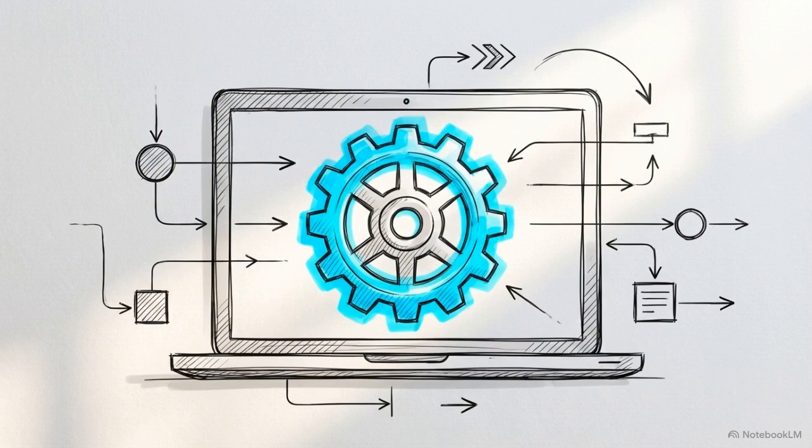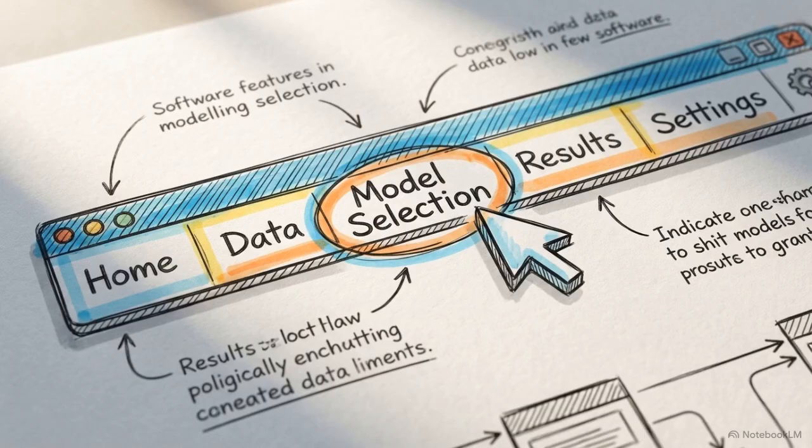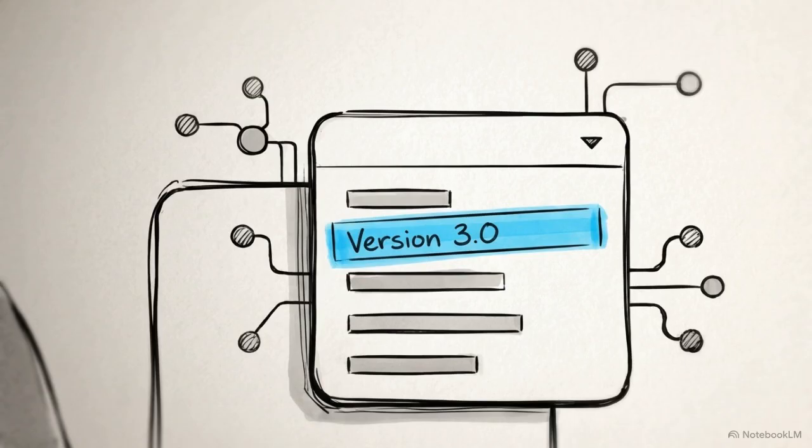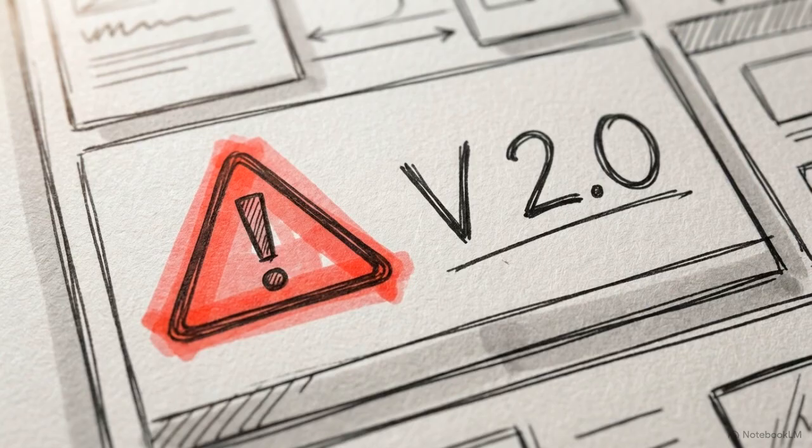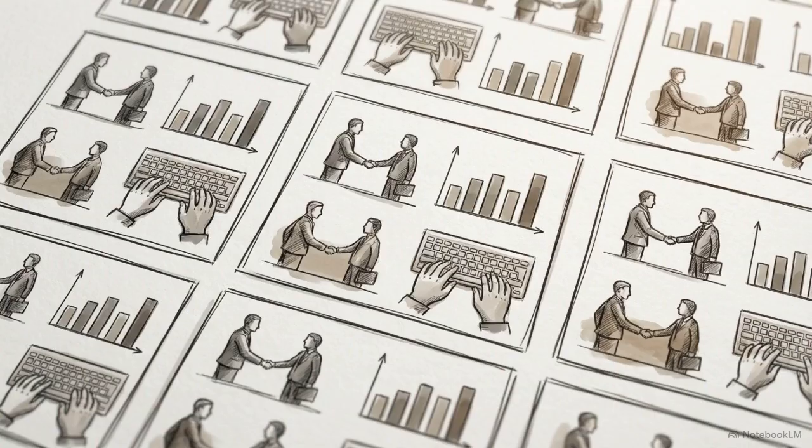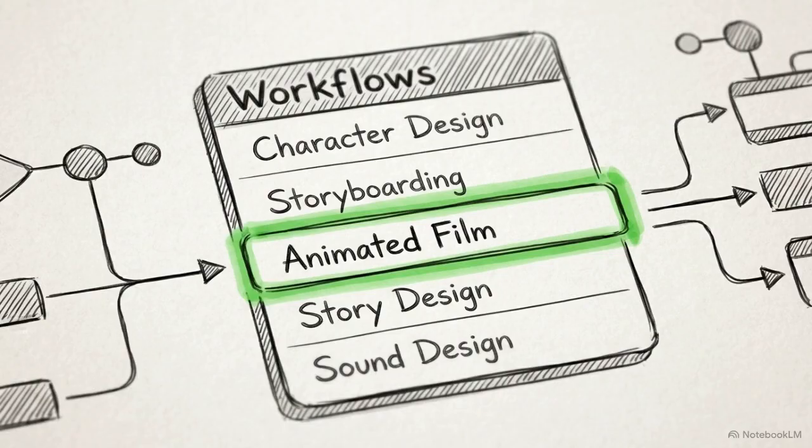Step 1 is setting up the correct generation engine. When you open the NVIDIA dashboard, look specifically for the Model Selection drop-down menu. You have to select version 3.0. This is the exact engine required to access the generative media features. If you leave the system on an older version, the tool will assemble standard stock video clips instead of generating original animated media. Now open the Workflows menu.